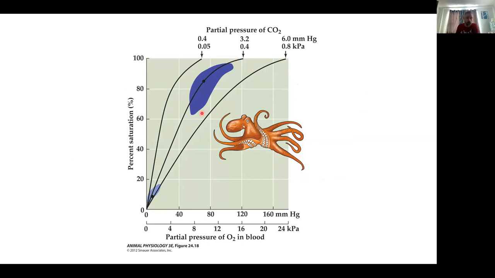So in this dark color, this is oxygen concentration of blood as it passes past the gill. And here in the lighter purple down here, this is venous blood, basically. This is deoxygenated blood. And what we're seeing here is that in the venous blood, there is nothing left. They use up all of that oxygen. And so if an octopus is going to increase its activity level, it has no choice but to increase ventilation rate and flow rate. It cannot do anything else because it has no reserve, which puts some limits, of course, on what it can or cannot do.